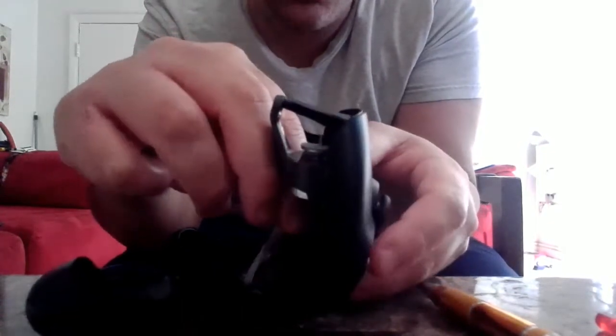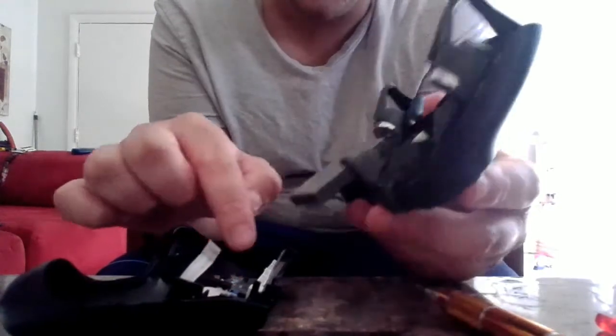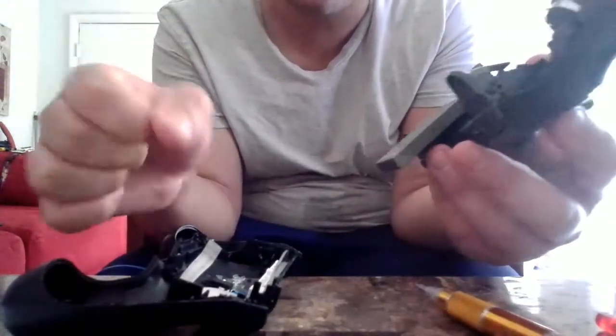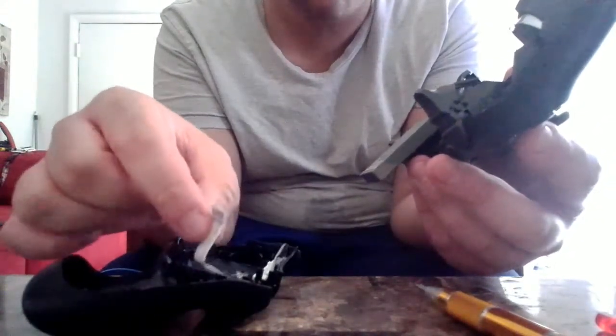So you want to make sure you're careful with this ribbon. This ribbon is tied to your USB and as well the light. So be careful when you disassemble, and don't rip it out like crazy, because if you break this, you're going to have to buy another one of these ribbons, and that's something nobody wants to do.